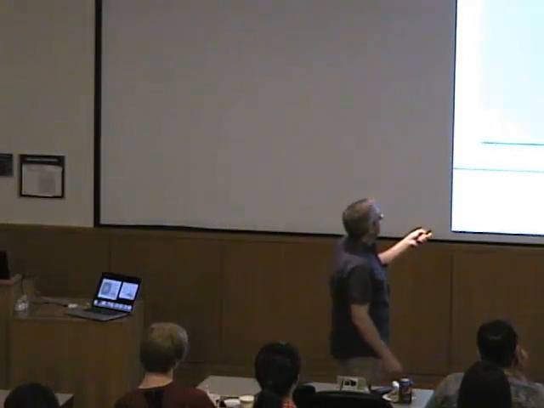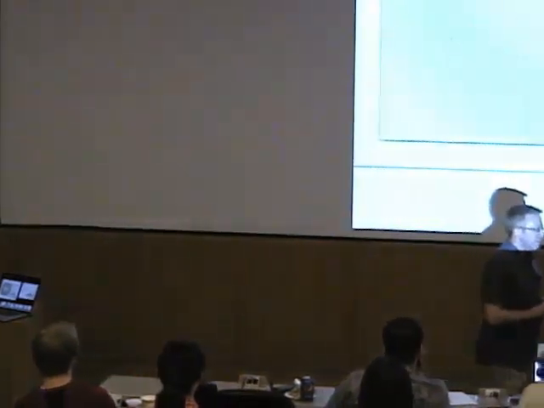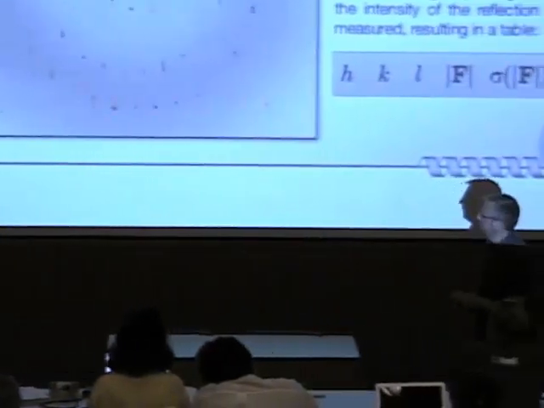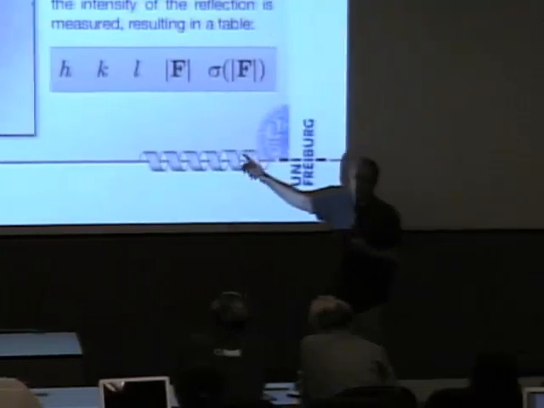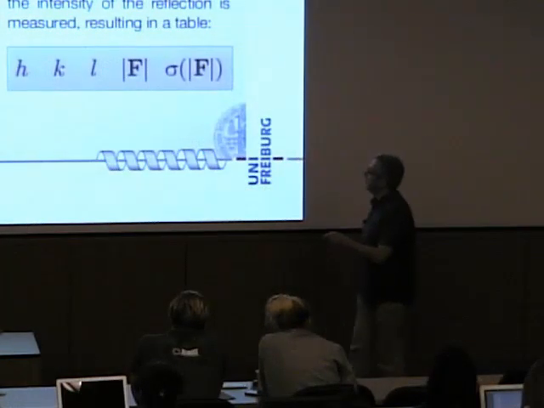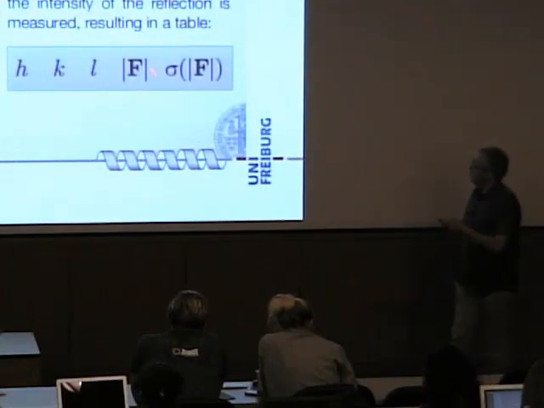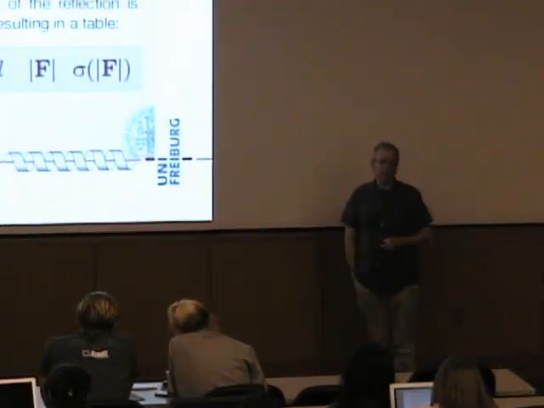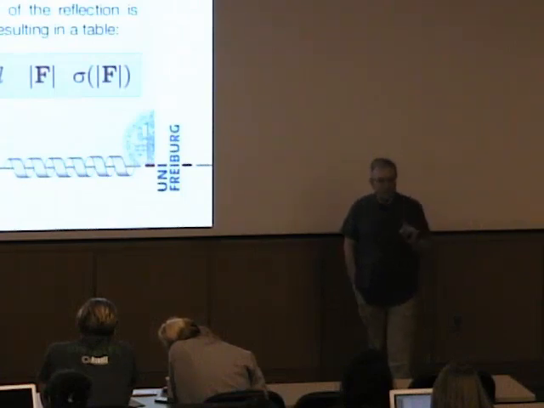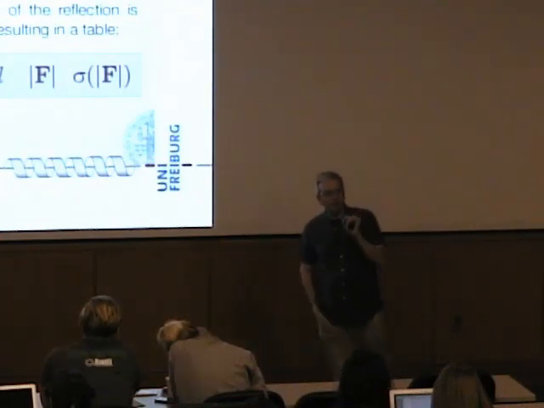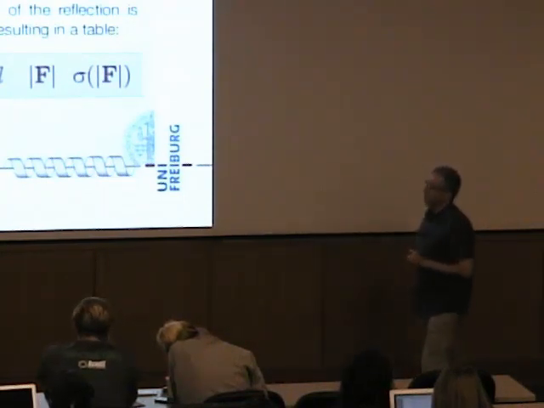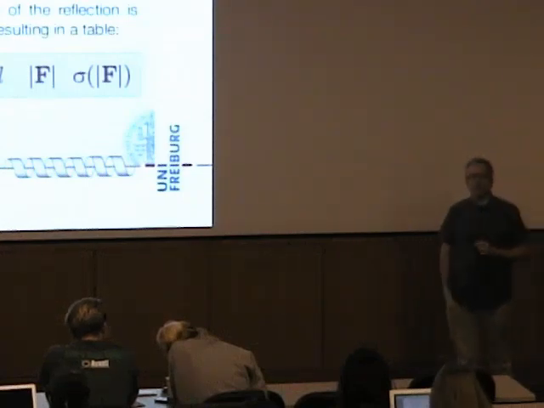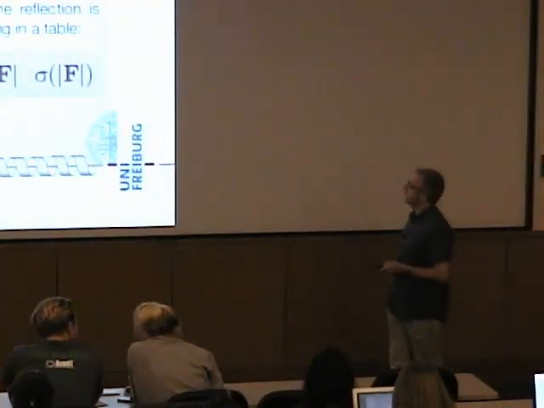So out of all these gigabytes and terabytes of graphic files that we get from our detector, the final result of data processing is just a little table, a little text file that for each black spot, and that's important, for each single black spot has one line, HKL, then F, or intensity, call it what you want, and the standard deviation for it. That's what we drag out of it. So we measure the intensities of every single black spot. We is the computer, of course, but in the first structures, this was done by hand.